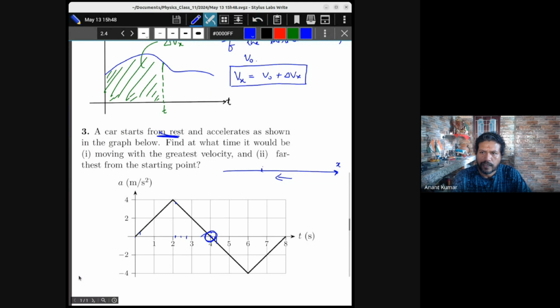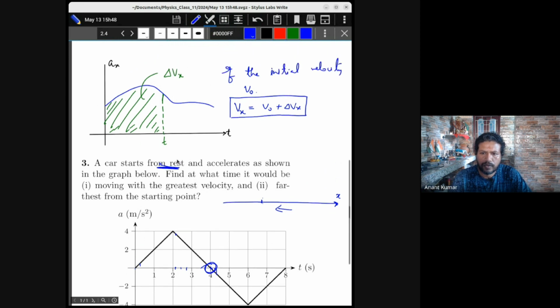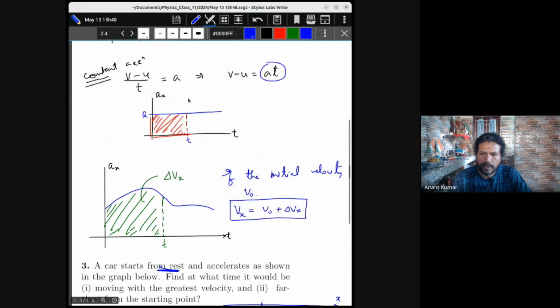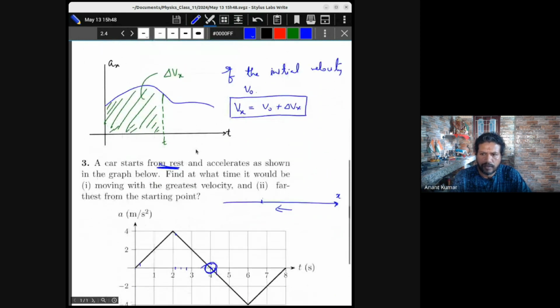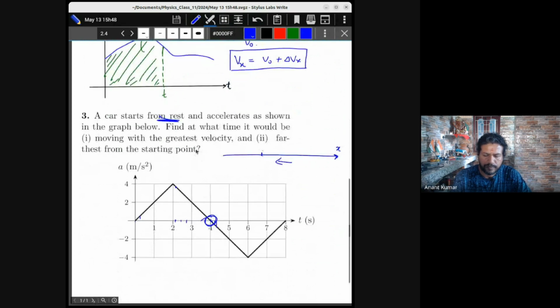Fine. तुम इसको ऐसे भी सोच सकते हो कि we know that the change in the velocity is the area under the graph. अभी भी मैंने ये बताया था कि जो एरिया होता है अंडर द ग्राफ फॉर द एक्सेलरेशन वर्सेस टाइम, that actually gives the change in the velocity, right? The velocity में change हो रहा है। तो अगर फॉर एग्जांपल हम लोग t इक्वल टू 1 सेकेंड तक एरिया फाइंड आउट करते हैं, ये वाला एरिया, that will tell me what is the change in the velocity in the first 1 second, right?